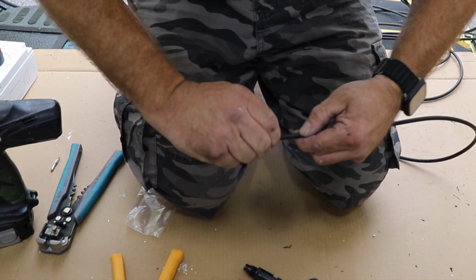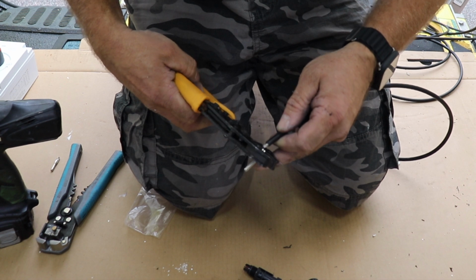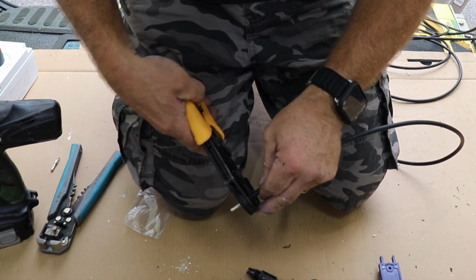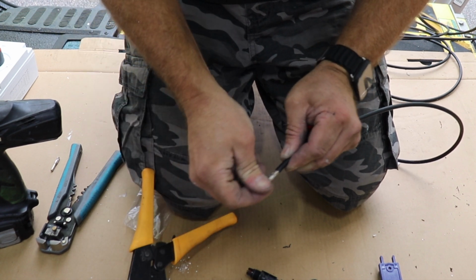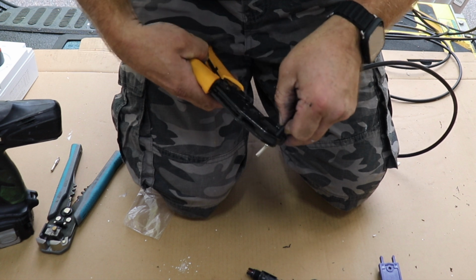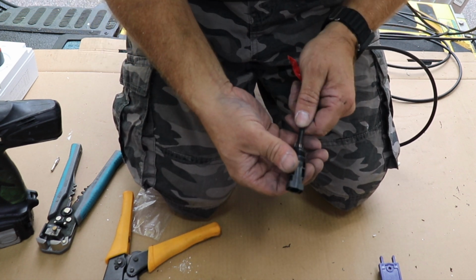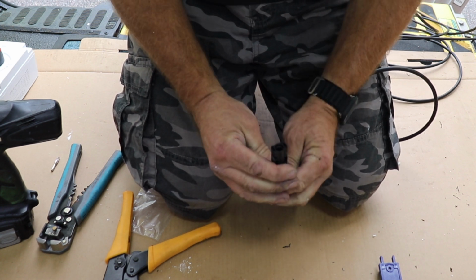So get our cable nice and tidy. You don't want any wires hanging out of it. Get your crimp in the right position, put your cable into your crimp. It doesn't need to go in far, and just squeeze it down, and that makes a really solid connection. If you're not quite sure, crimp it on the smaller one, but that's absolutely solid. Now this pushes up into your connector until you hear it click. That's it there. So that's all in place.